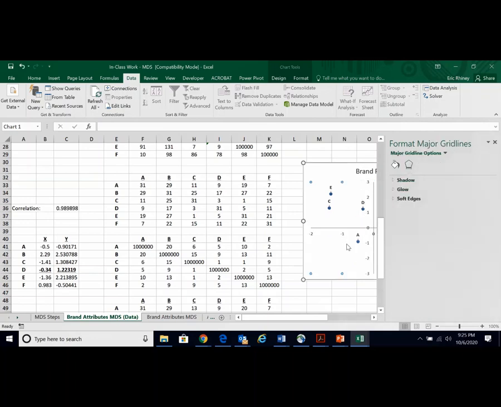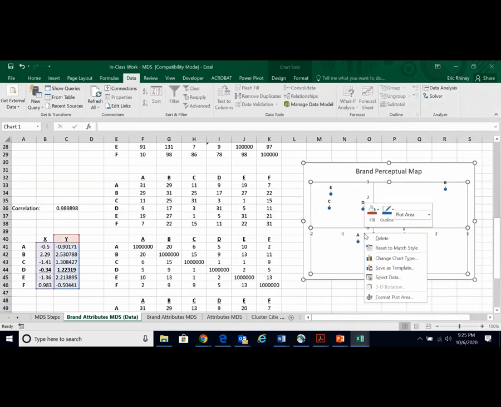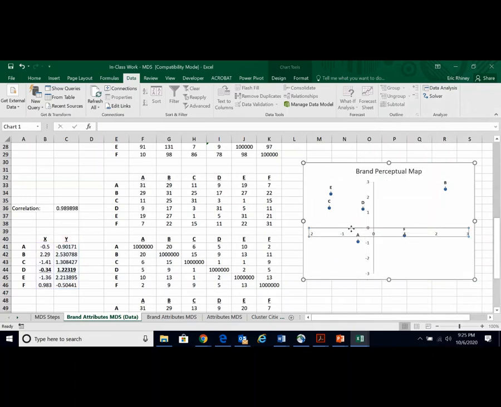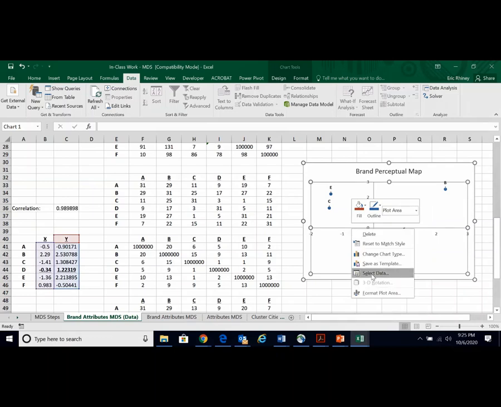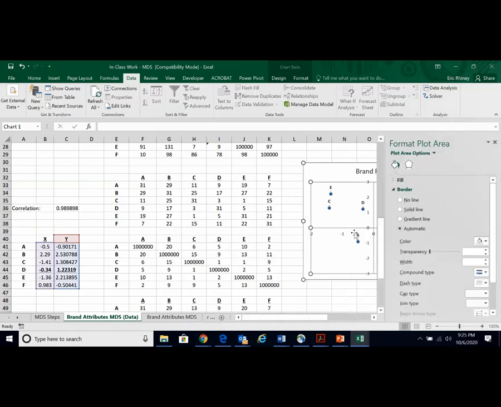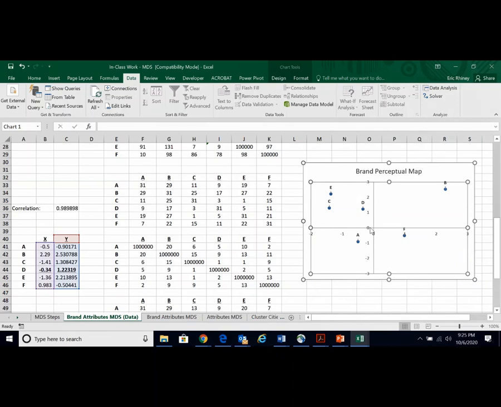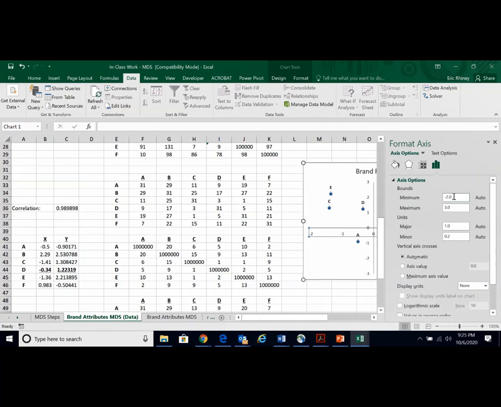And let's change this axis as well. Let's close that and try this again. Let's try that one more time. There we go. Format axes, and we're going to change this to 3.